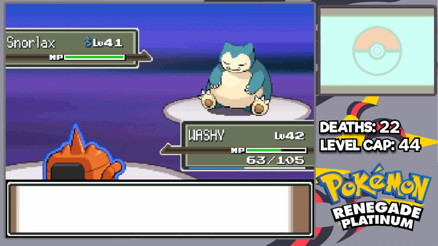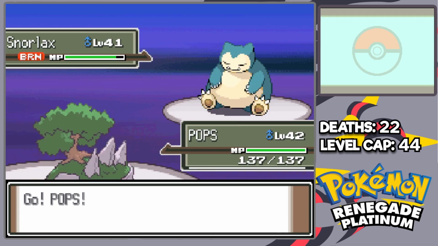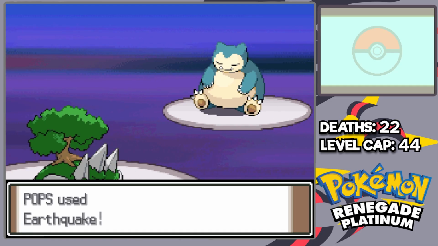He hits a Body Slam, and the following turn I hit the Will-O-Wisp, taking less damage from the coming Body Slam. I send out Pops, who unfortunately gets paralyzed by Body Slam on the way in. I set up 4 Sword Stances and take out the Snorlax.